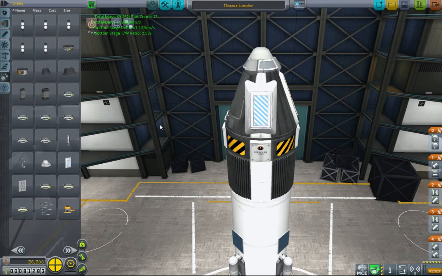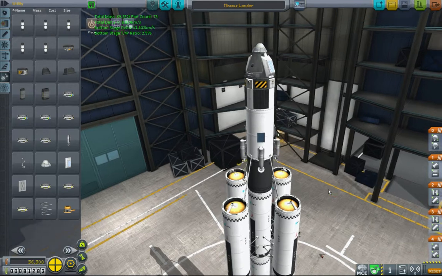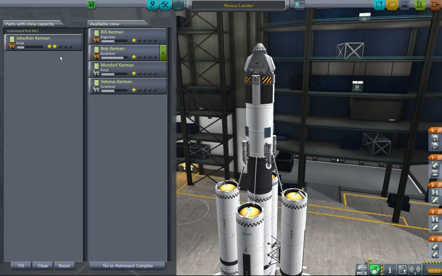So you don't get the ability to do more action groups until another piece of the space complex has been upgraded. I can't remember what that is off the top of my head, but that's okay. We can kind of make it work. So Jebediah, you're our man for this mission. Let's go.